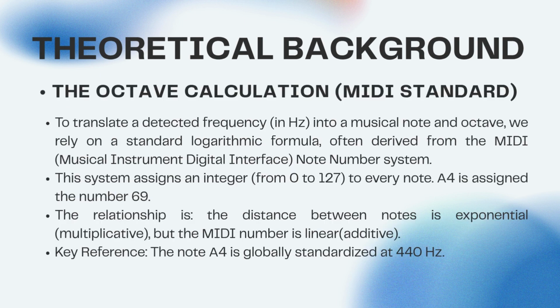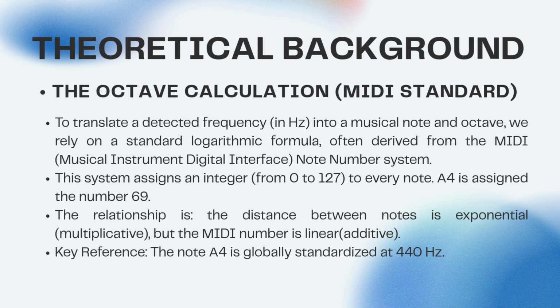The critical step of translation relies on the MIDI standard. To translate a detected frequency into a musical note and octave, we rely on a standard logarithmic formula. Why logarithmic? Because the musical distance between notes is exponential, that is multiplicative. But the system we use to label them, the MIDI note number system, is a linear additive system.